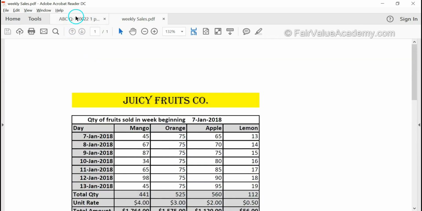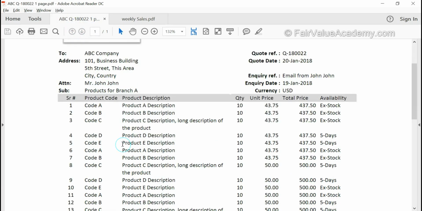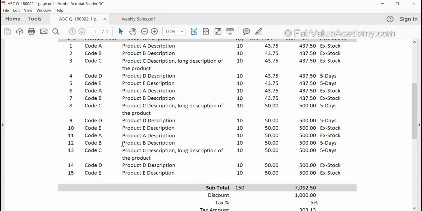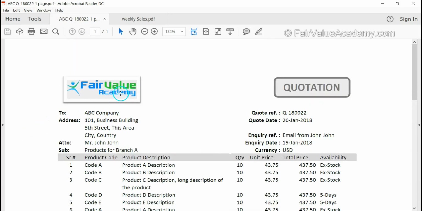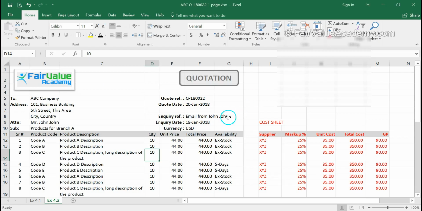In last module, we saw how to make a sales report in this particular format. So the quotation template that we are going to make is going to look like this. Now, it is just not a matter of change in format and addition of an image or shape. What we are going to do is have a whole lot more in the Excel sheet behind it.